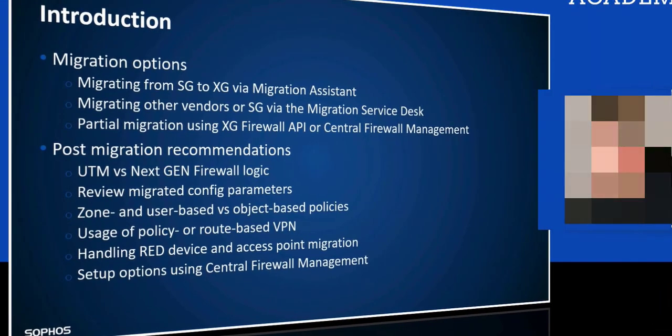By doing so, you have an inline process of the migration job itself, which is session number 2, as well as the post-migration optimizations based on the identical configuration. In case you should be struggling at some point in time to migrate a configuration from SG to XG, as a partner, you can always contact the Sophos migration desk, which will assist you in performing this migration task. They also have the options to migrate parameters of other configurations, so it's always worth considering to contact this team.